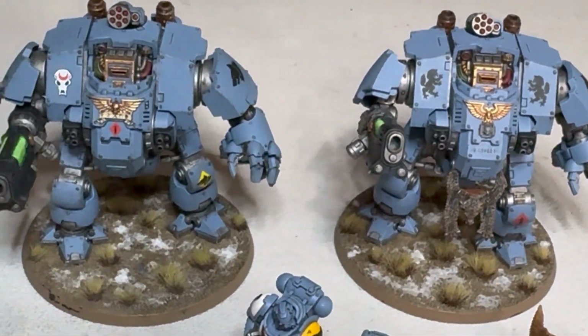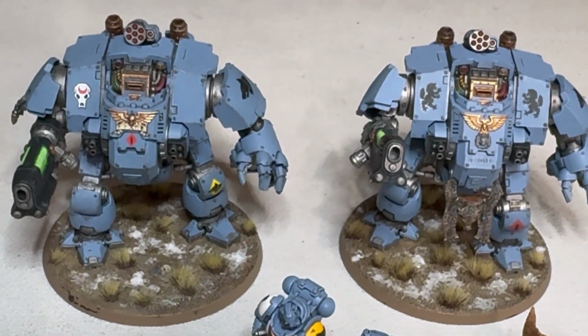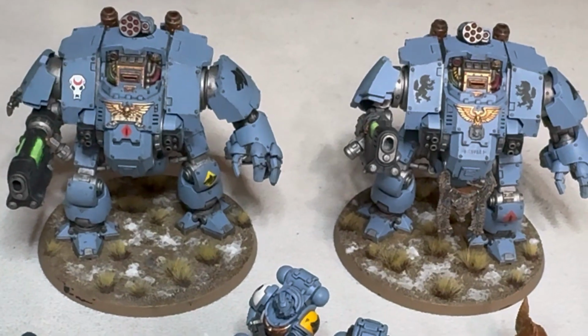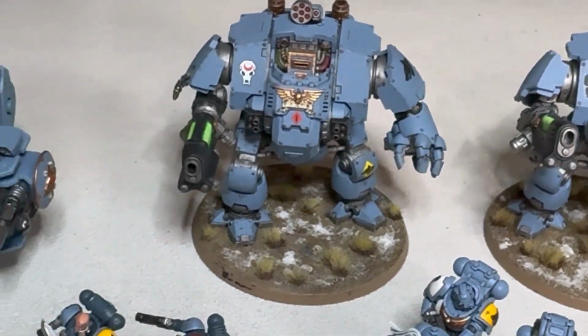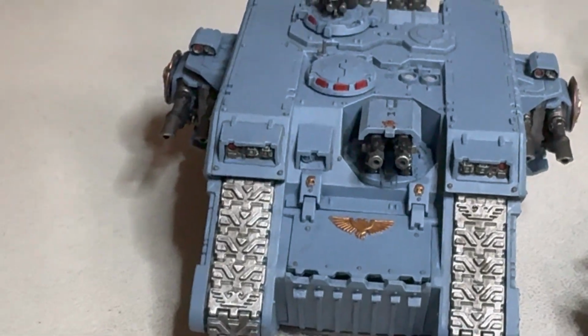2 identically equipped Redemptor Dreadnoughts with Macroplasma Incinerators, Twin-Linked Stormbolters, and Onslaught Gatling Cannons. And finally, a Land Raider.